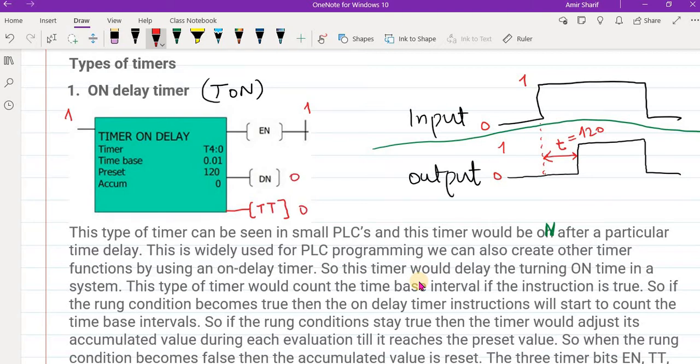Your accumulated value is equal to 0, your preset value is 120, and your time base, the step size, is 0.01. Starting from 0, the timer will start counting as soon as the condition becomes 1 and the timer is enabled.